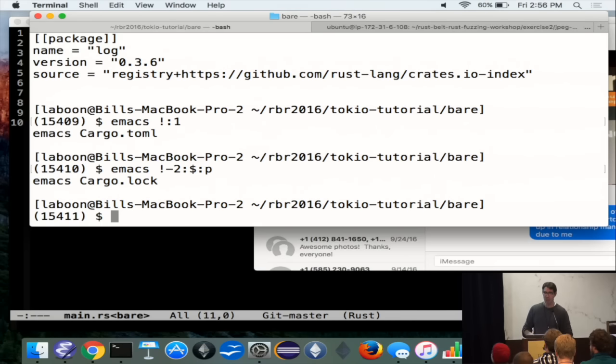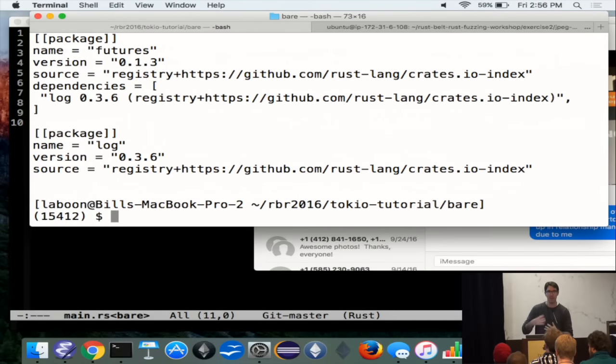Control R does a reverse search. From the command line, you can search, all right, when was the last time I used cat? It'll interactively show it, and then I say enter and select it. So you can actually do that reverse search. So we have the bang commands, history to see the number, and reverse search.